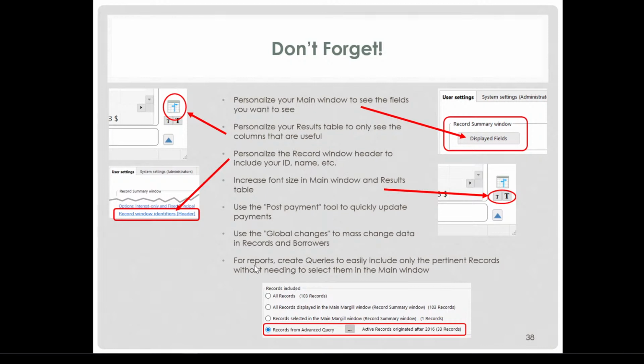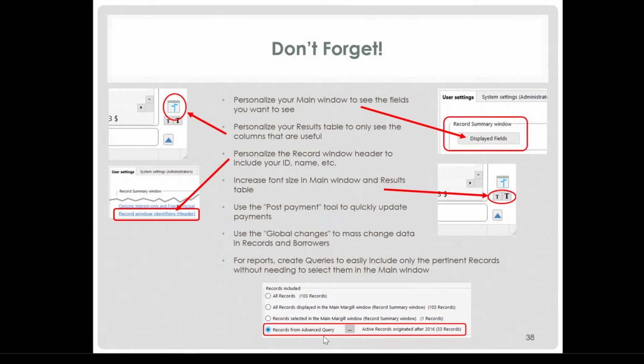The queries for reports. This has been available since version 5.0, I believe. Before that, you would have to go in the main window when you want to produce a report. You go in the main window, you sort, you only select the records you want, and you produce a report with that. So if you have 10,000 loans, 20,000 loans, it becomes a real pain. We now have queries where you create your own.